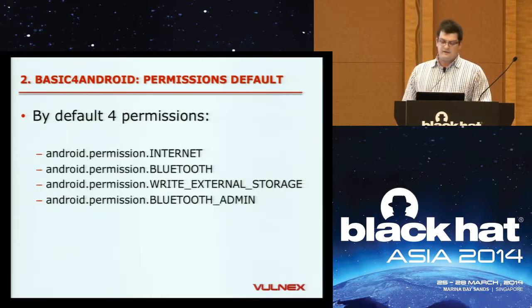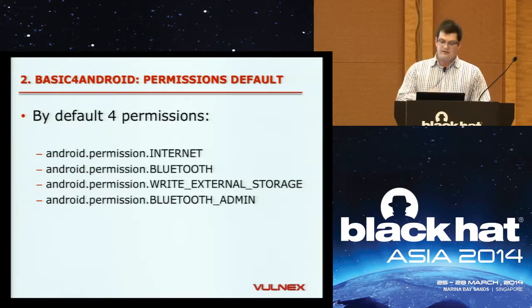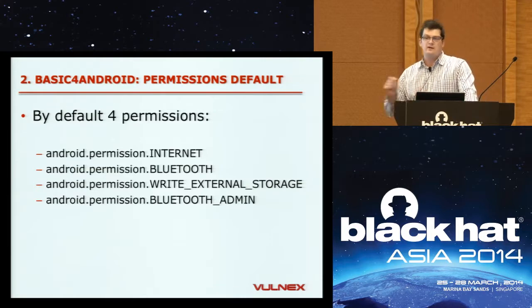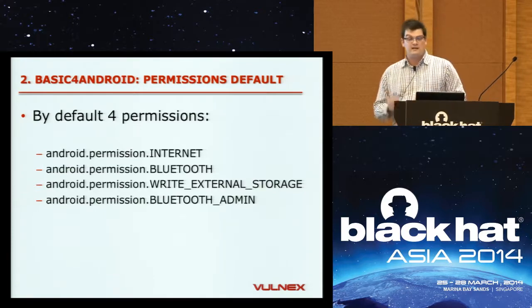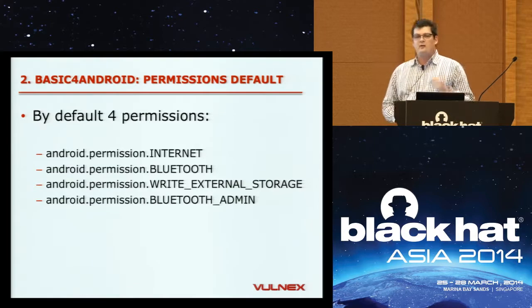Another quite interesting thing with BASIC for Android is the write external storage permission. When we were reversing all these applications for BASIC for Android, we saw that all the applications using this framework write information to the SD card on Android. So that's kind of interesting, and that's the reason it gets enabled by default. In some cases there was sensitive information, and in other cases it was general information. But so far, all the applications for BASIC for Android write information to the SD card. So if you are doing a review of a BASIC for Android application, you have to keep in mind to take a look at the SD card to see what kind of information has been saved there.